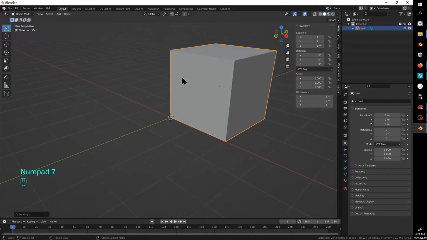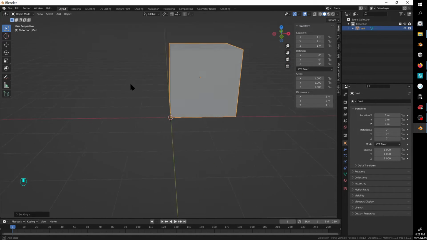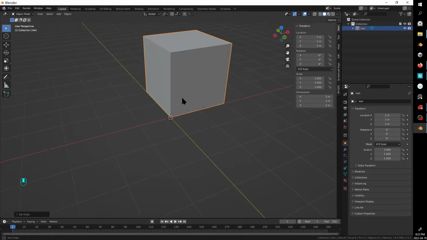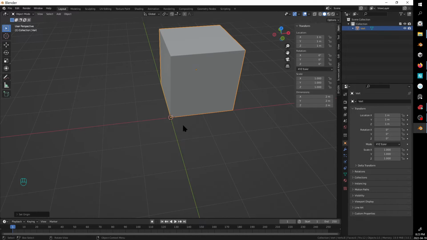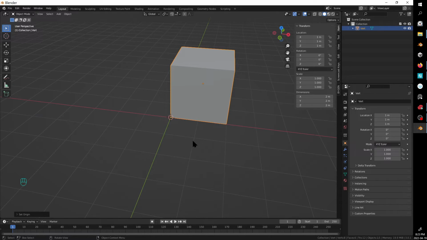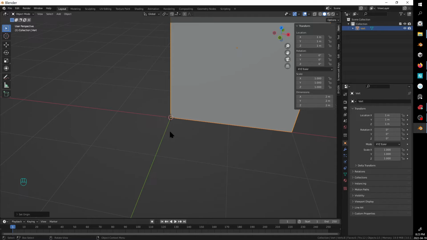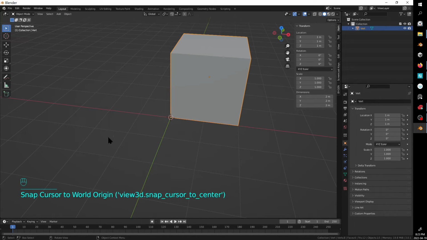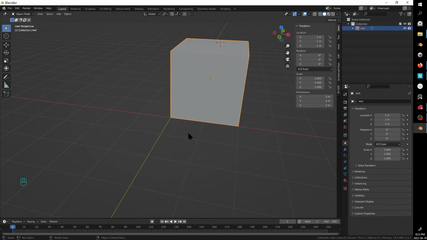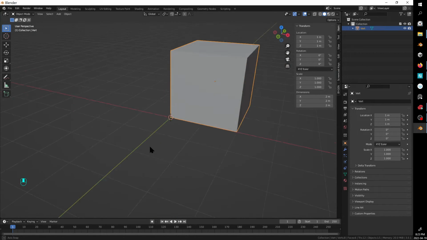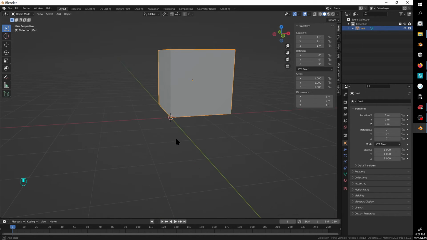But as you may realize, it's not exactly the default cube, because the default cube always is centered in the world origin, not on a corner. So let's do that. So first let's make sure that our cursor is at the world origin. Right now my cursor is at the world origin, but let's make sure. So Shift S to pull up the snap menu, and cursor to world origin. So say for example if my cursor was here on the cube somewhere, Shift S, cursor to world origin. Boom. That's really important for placing objects, because it tells Blender where to place a new object.